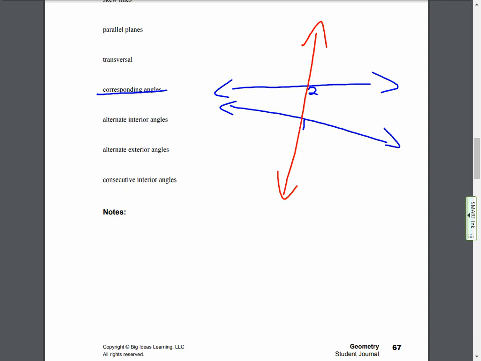Here in green, I'll go to the left side of the transversal and above those blue lines. Okay, those are corresponding angles. So kind of in the same position relative to their given line. Okay, I'm going to erase just our numbers here. I kind of fix up my lines.